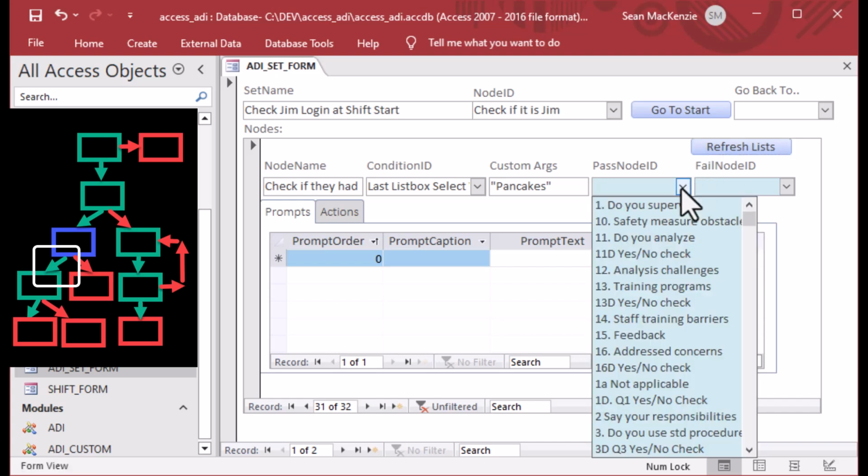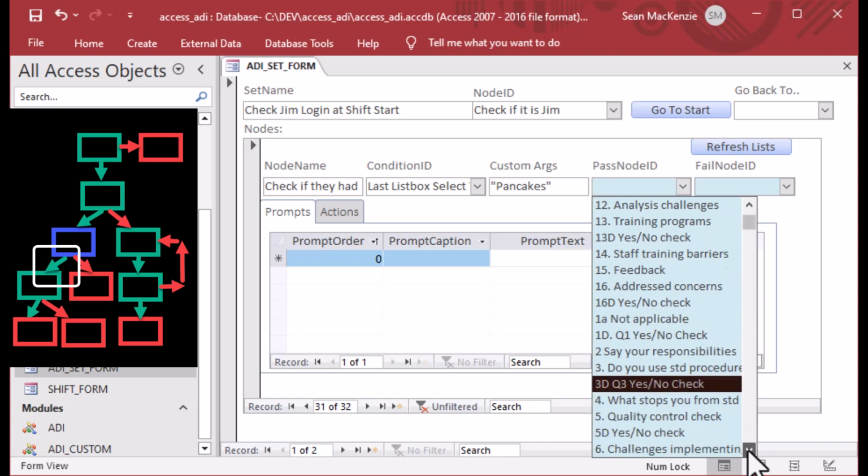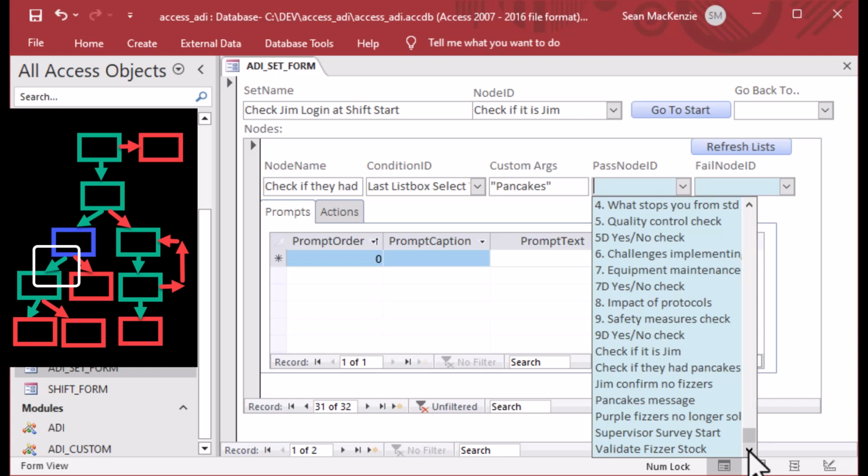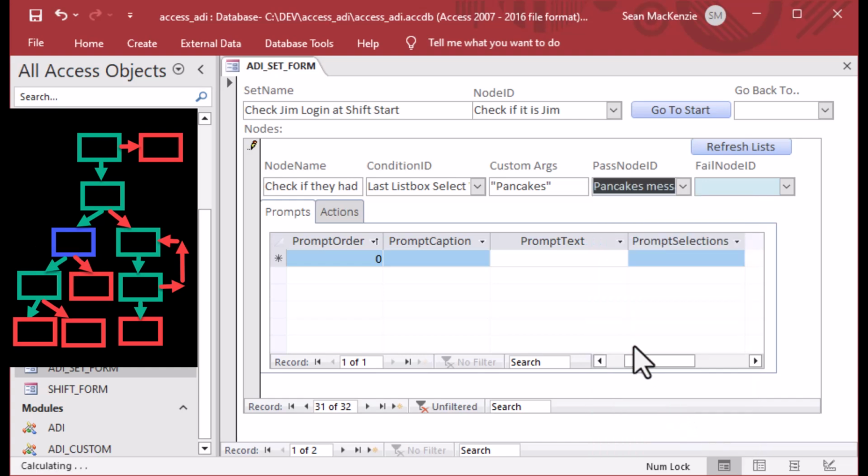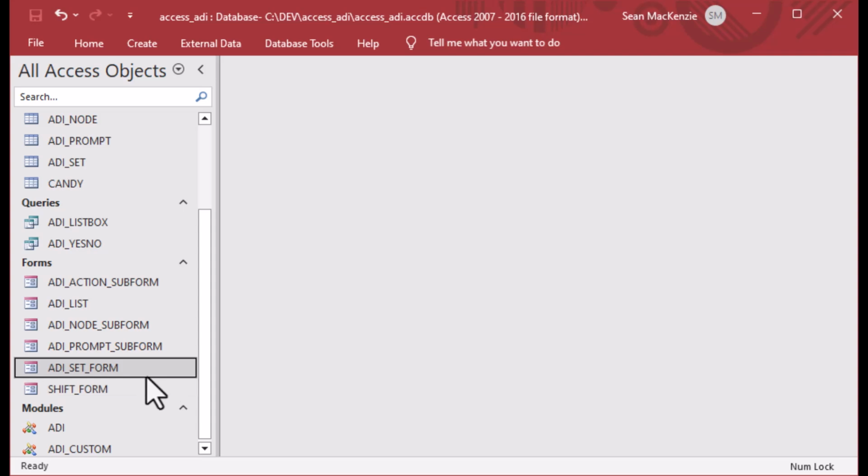We can hit refresh lists. That's going to add that new node to this drop down, and now we can say if they did choose pancakes, because we get a true result from the condition, then we can navigate to the pancake message node. And of course, keep in mind that it will not go to the pancake message node if they chose yogurt with fruit or something like that.